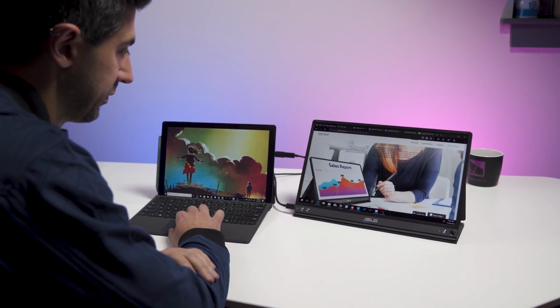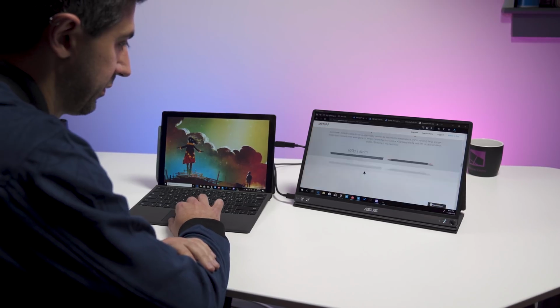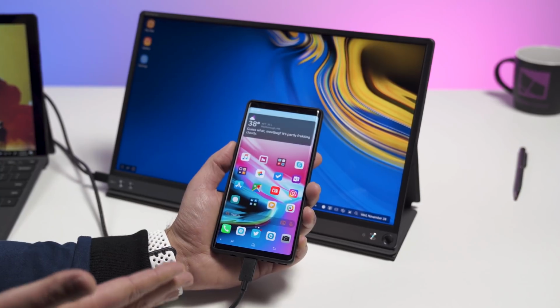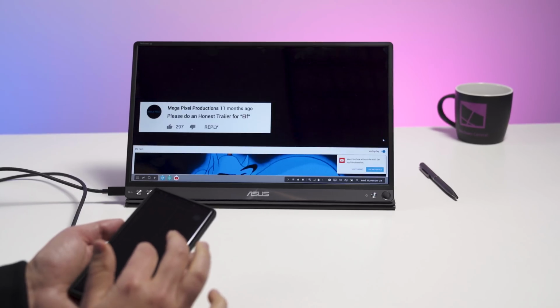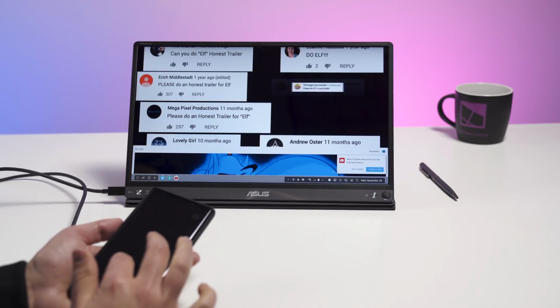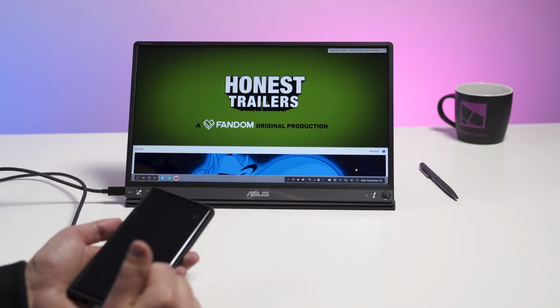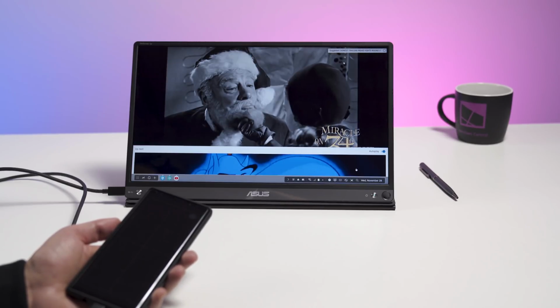Now, one of the cool changes with this year's models, because of that full battery, it means you can use it with Android devices. Previously, this was too much of a drain on Android. It couldn't just power the display and do the battery at the same time. Now you don't have that issue. So this operates a little bit differently. When you plug it into a PC, it gives you the option: do you want to drain the battery of the display itself, or do you want the PC to power it? When you're using the phone, the only option is it's going to come from the display, and that's so it can all work together.